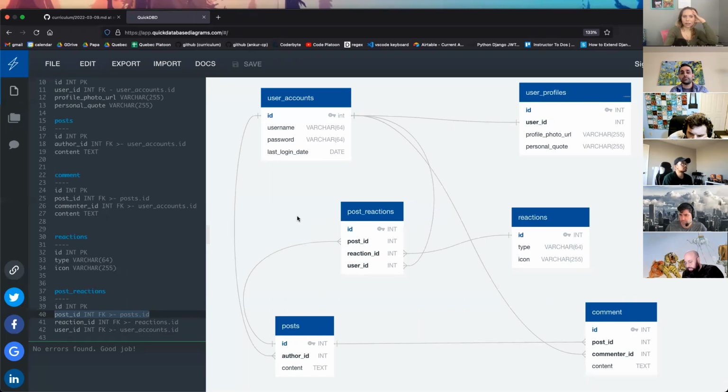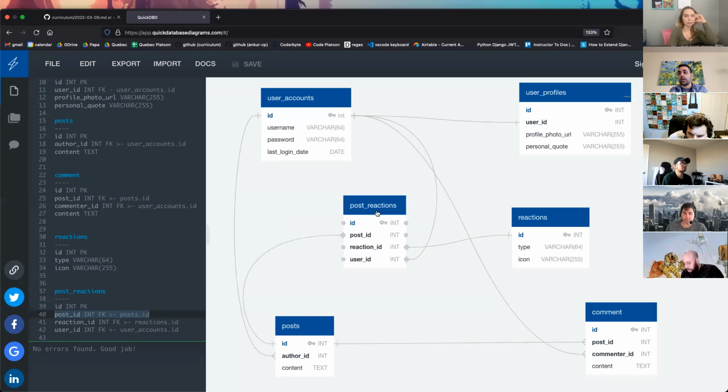Kat? Yeah, I'm sorry, I don't want to eat into lunchtime, but for the post reactions, is it creating this for every user that likes it, or is user ID an array of people who liked it? Nope, no arrays here. I know some mentioned you can have array data types, but we will not be using array data types in our course. So, I write a post. Let's say Kat likes my post. There'll be a new record added to post reaction with Kat's user ID, whatever she reacted with, and tied to the post that I created.